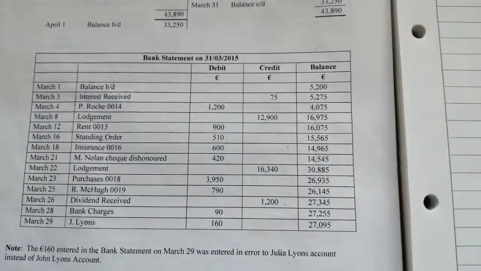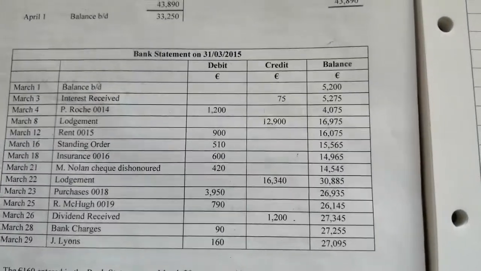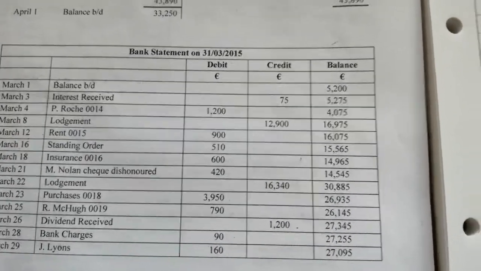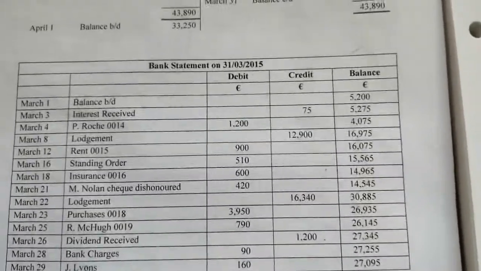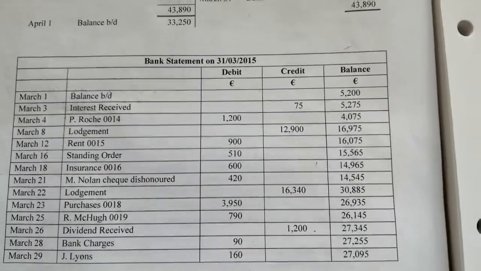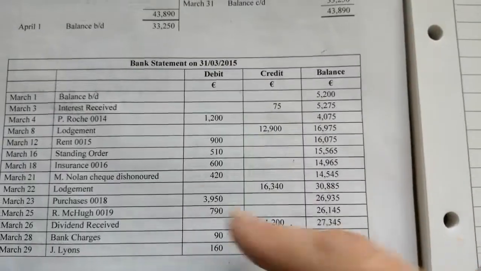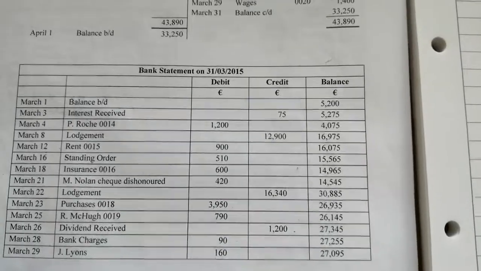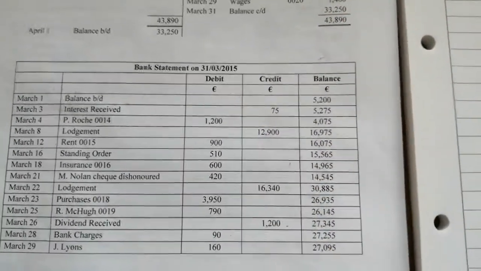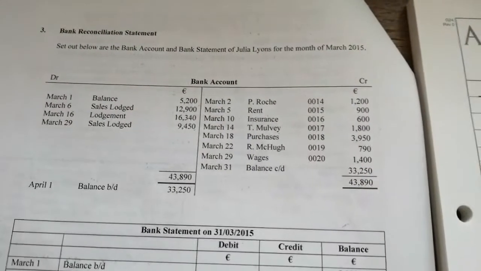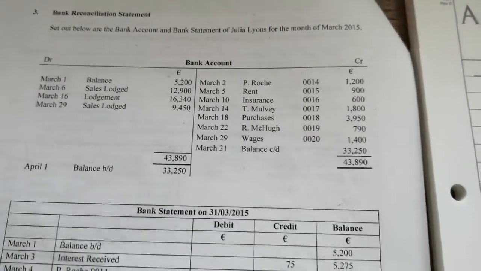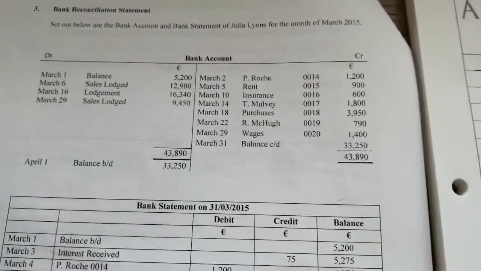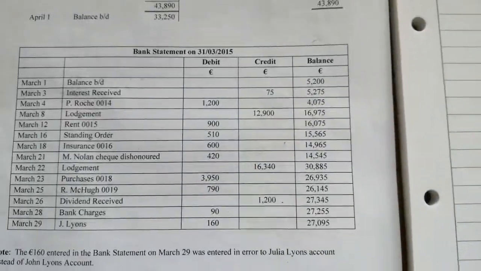Okay. Now down below, you have the bank statement that you received from your bank, from AIB or Bank of Ireland or one of those kind of banks. First thing to notice anyway is that there's a different layout, of course, but also that the debits for them are all the amounts that made your account go down, and the credits are all the amounts that made your account go up. So it's the opposite to the debit and credit side in your bank account. In your bank account, the debit side were all the things that made your account go up, and the credit go down, and it's the opposite for your bank statement.